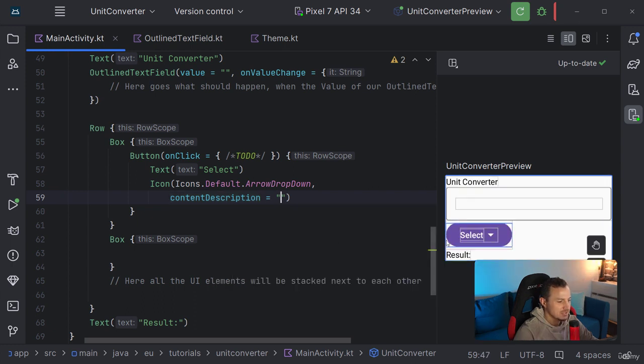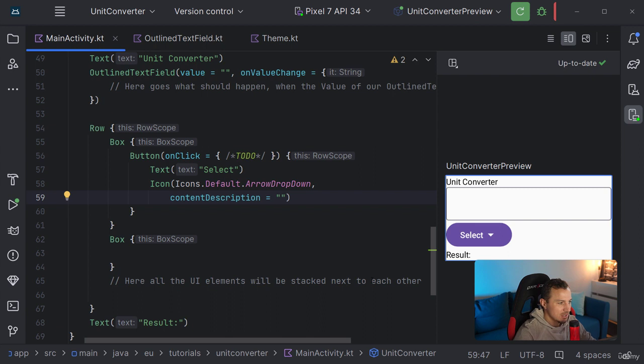Okay, so what this basically means is that this is something you can add a text to that will then be used to read out what is happening on the screen for people who cannot see, for example. So if you're visually impaired and you're using the accessibility features and you don't know what this little icon is for, and the application doesn't know what this icon is for, that's where the content description comes into play, and you can actually say what should be said out when somebody hovers over this icon, or when the accessibility features of Android are reading out the screen, so to speak.